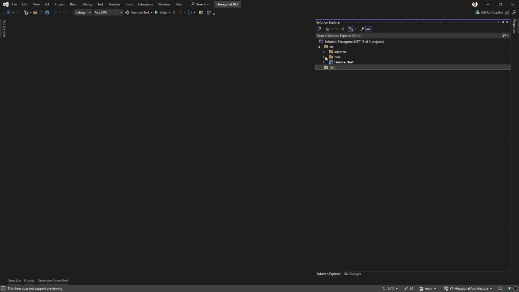I'll start first with what I call core, and this is the hexagon. This is where we will implement our use cases, our business logic, and so on. The first thing I want you to know is that I created a use cases folder, and by the way, if there's something that hexagonal architecture is not, it is prescriptive.